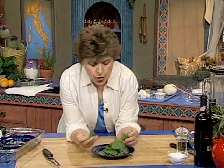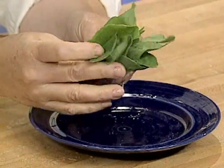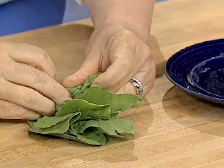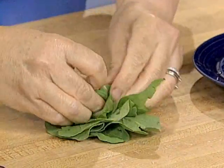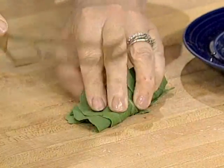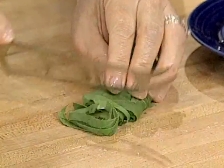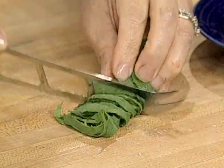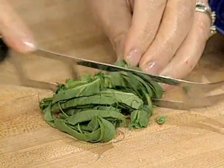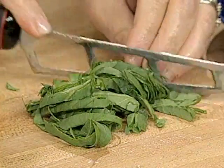Here is some fresh arugula. Now this has a very peppery taste. And I'm going to use this at the end after the capon is done. And all I do is take up and roll up a bunch of leaves and then get a nifty little knife like this. This is a cheese knife or a tomato knife sometimes it's called, but I like to use it for this because these are very tender leaves and it does a very nice job. So there we have just a little chiffonade. I'm going to leave that on the plate and use that later on.